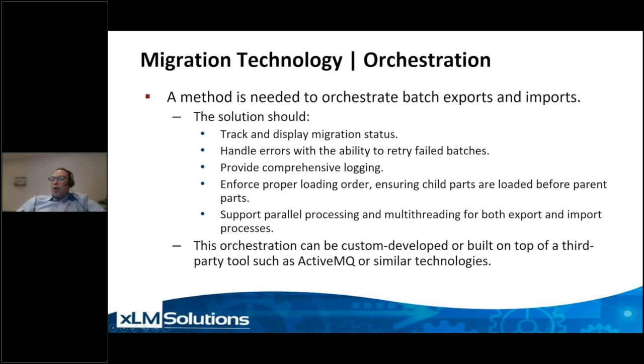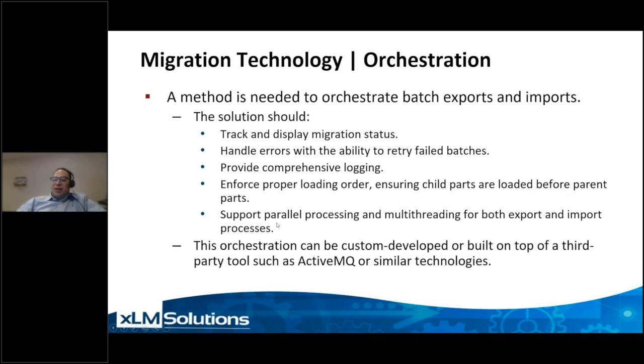It's never going to go perfect. There's going to be issues, and you need to look at what went wrong, look at logs, analyze it, fix data, and redo it. You need to enforce proper loading order. So you need to make sure you load your child parts before you load your products or assemblies that are dependent on those children, and you load your grandparent assemblies after the sub-assemblies are loaded. So you really need to enforce your loading order to make sure data is loaded in the proper order.